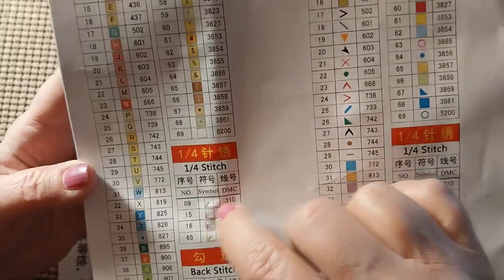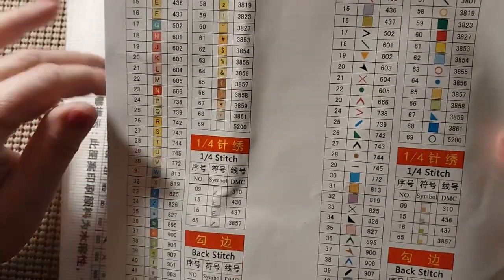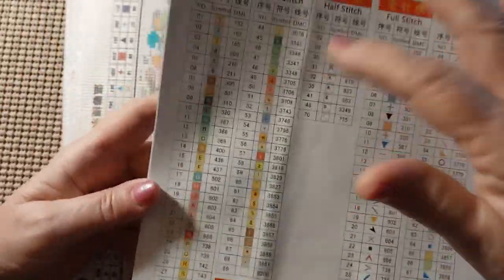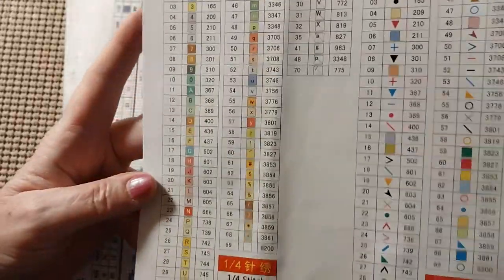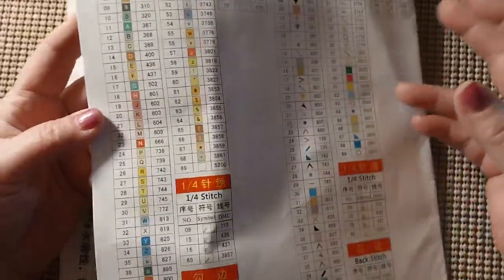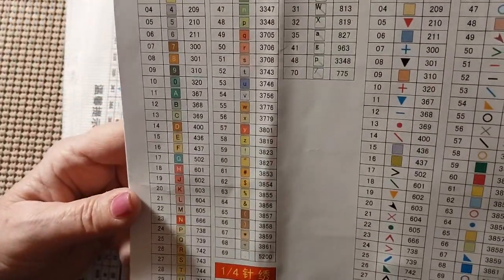Now, I find it really hard to see these quarter stitches. I think it's like when they go around the edge of something, so it's not much that I think to worry about. And you do have half stitch. So those are your background colors and your shading, that kind of stitch. So it's full stitch, half stitch, quarter stitch, and back stitch. No French knots. Let's take a look at what colors we have.